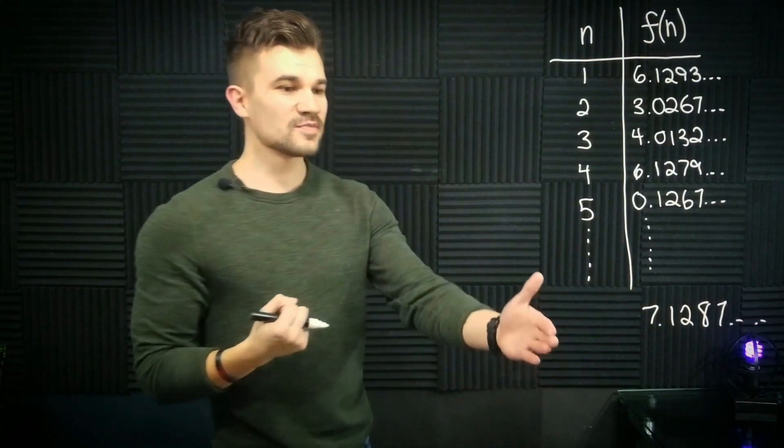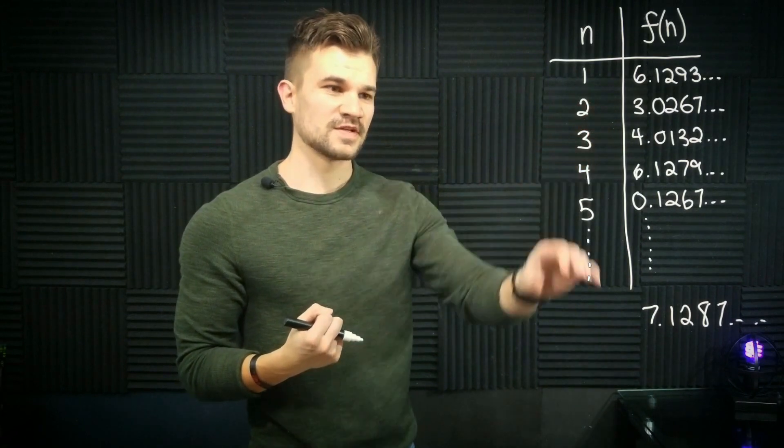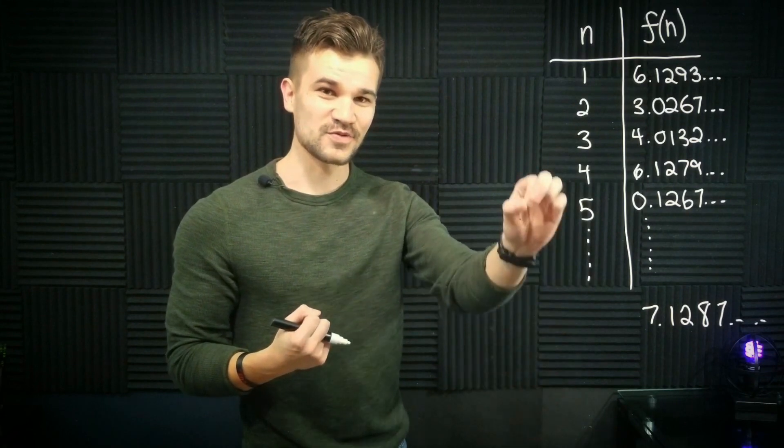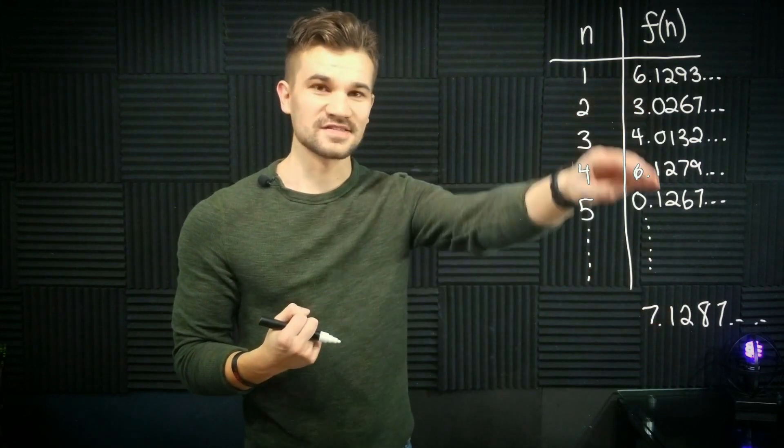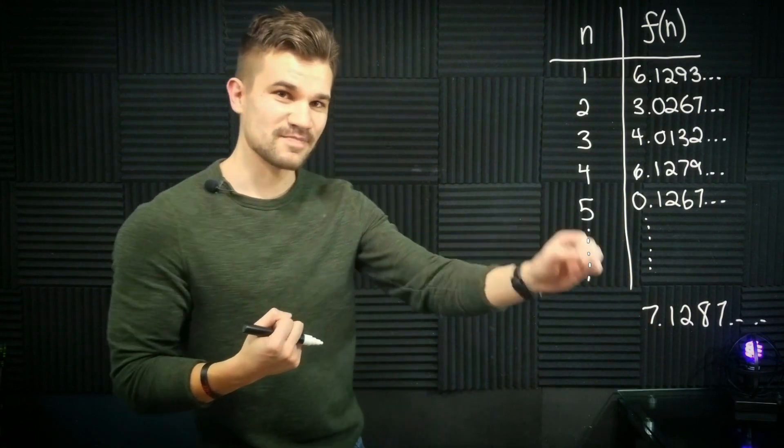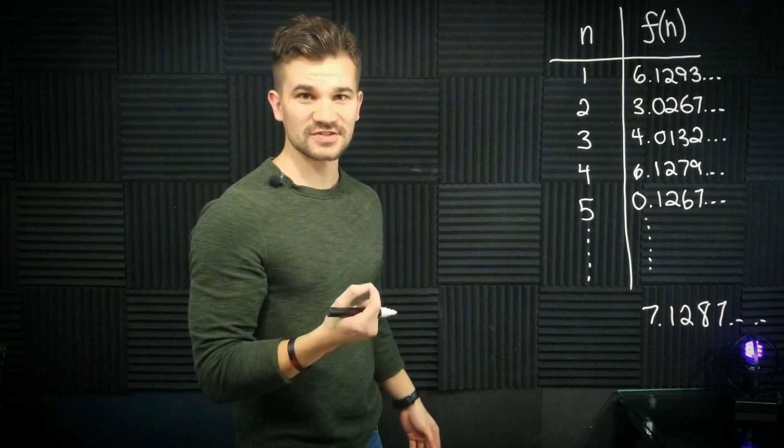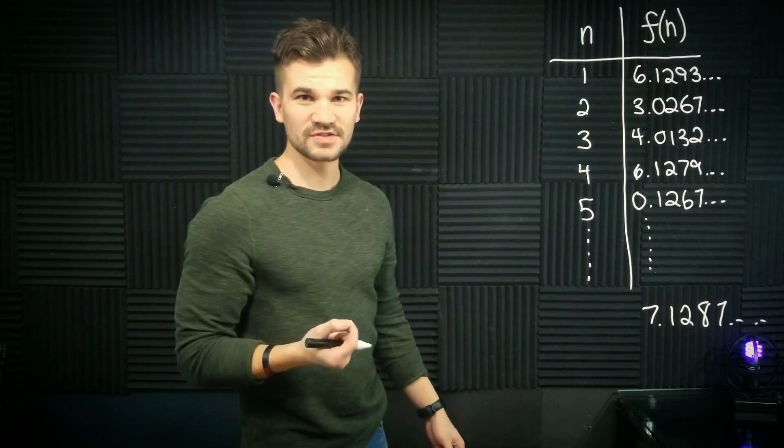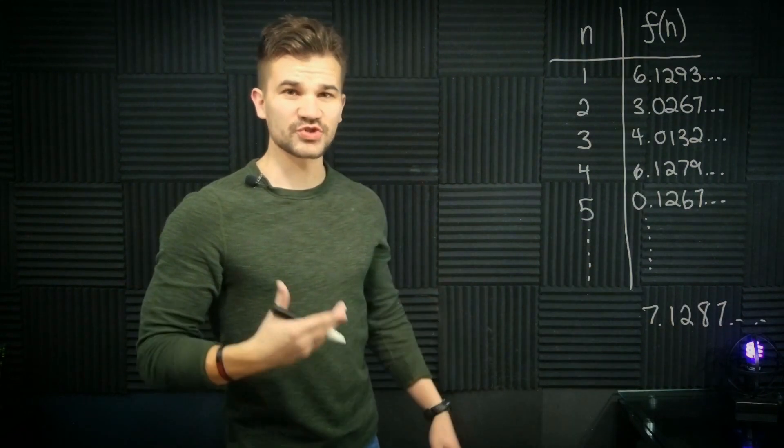Now the point is that this number is different in at least one space from every other number in the list. From every other number in the list, as in the entire list going throughout the entire list of natural numbers. So it doesn't appear in this list at all. Therefore it doesn't get mapped to by this function. Therefore this function is not a surjection. On the other hand it's pretty easy to get an injection from the naturals to the reals. We just take every natural number to itself. So we've shown that the real numbers have a strictly larger cardinality than the natural numbers.